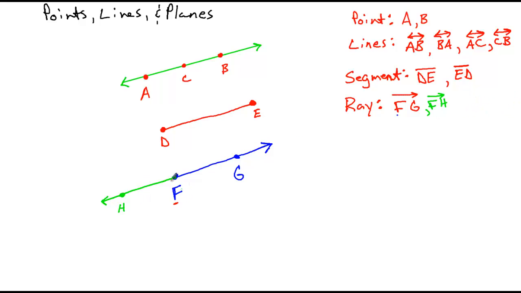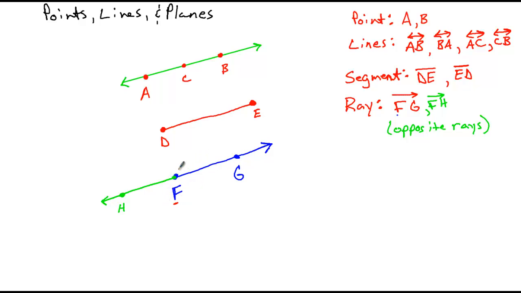Okay. When you have two rays connected with a common endpoint like this, and they form a line, they are called opposite rays. Now if they look like this, don't write this. If they look like this, with a common endpoint, two rays, these are not opposite rays. Just because there are two rays doesn't make them opposite rays. They have to go in opposite directions and they have to form a line. And so those are opposite rays.